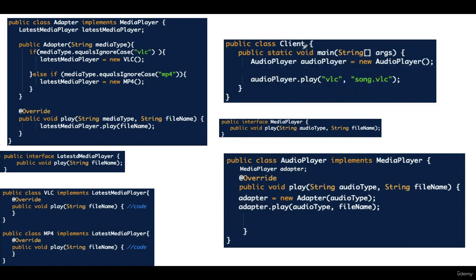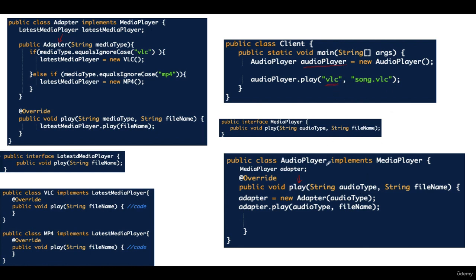So let's see it from a client perspective. This is my client code, and here we are creating the audio player instance. From this instance we are calling this play method, and subsequently from this play method we are creating the instance. So basically we are calling the constructor of this adapter class, and here we are passing the audio type.